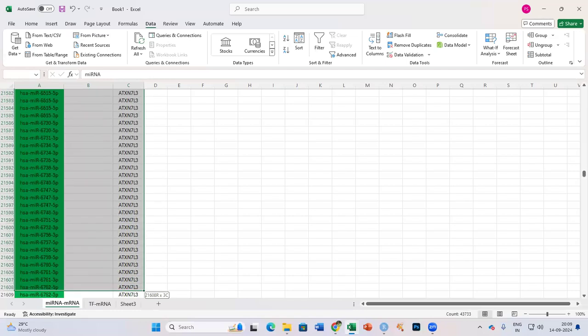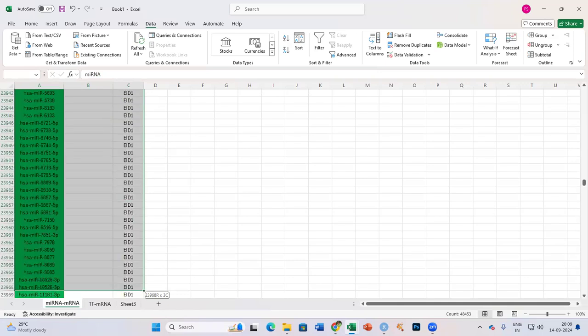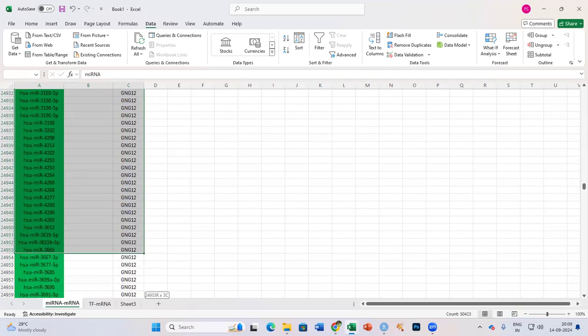So I will be going down till wherever the color ends, because that has marked all the miRNAs which match from the second column in the first column. And it has lessened the total number of miRNAs for us. So wherever the green color ends, that will be the area that we have to go till.